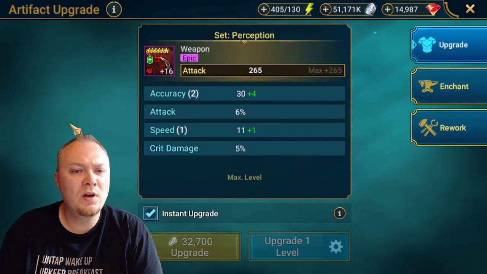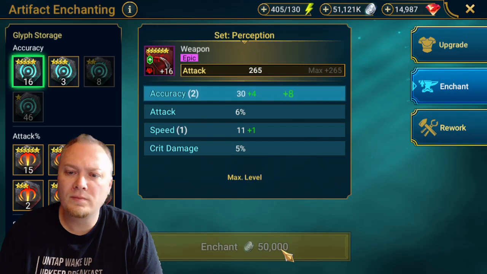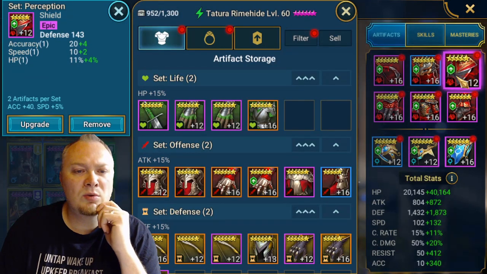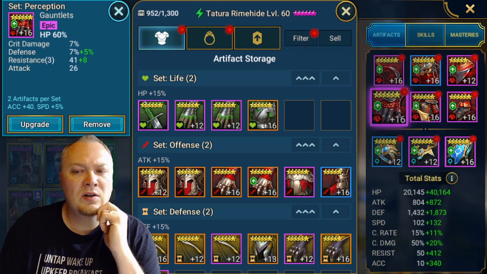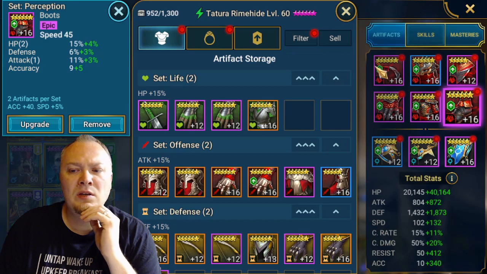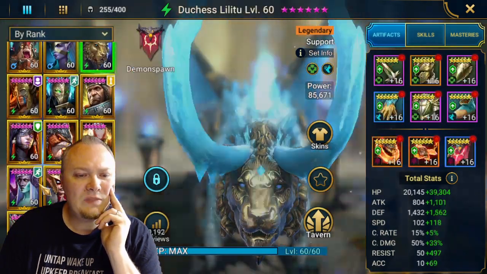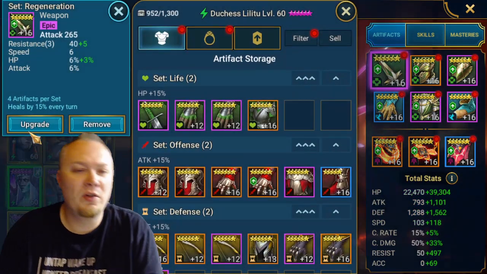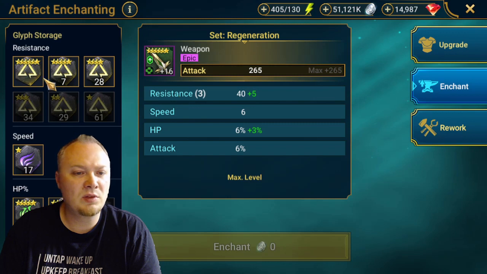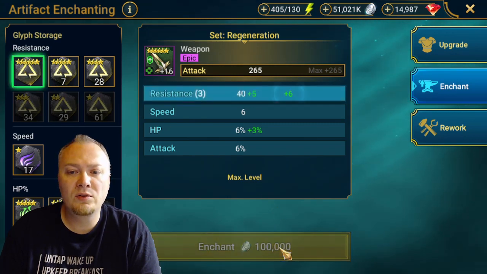Now this one, I think we could use a bigger glyph on here. 8, okay, we'll stick with that. Let's just double check all the pieces here. Speed, accuracy. Yeah, I'm pretty sure we got everything. Okay. Duchess! There we go, there we go. She definitely needs some glyphs. Okay, she definitely needs some. So this one, we're going to go with a big glyph.